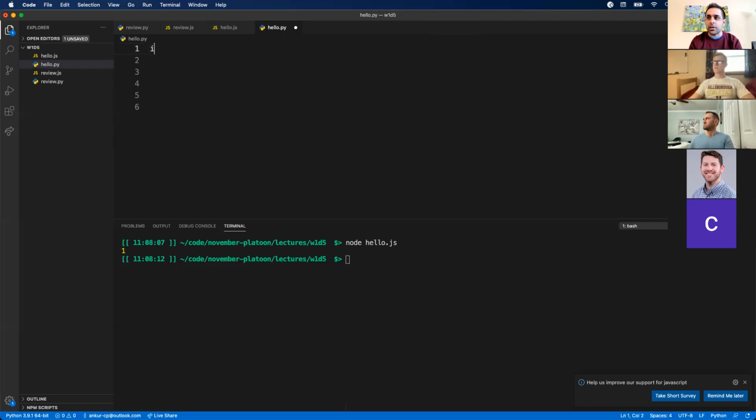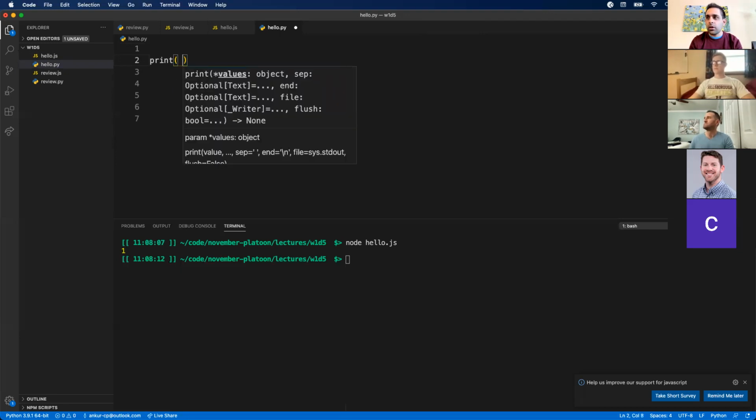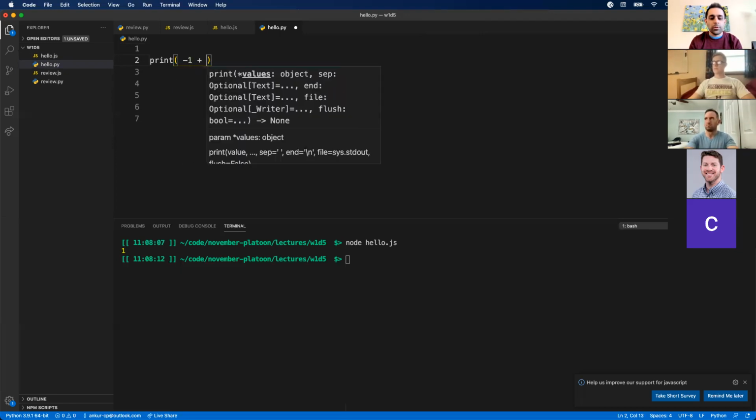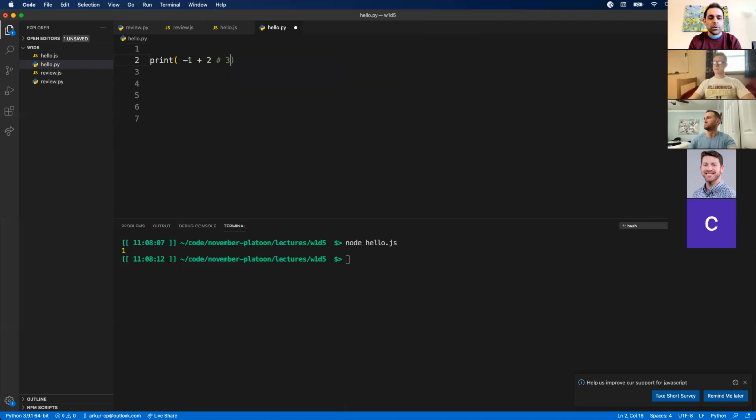But just for example's sake, let's say you have something like print -1 plus 2 times 3 power 4 double-divided by 5, minus 6. So some of this, we'll go back to your math phase where there's math operator precedence. So in this case, if I'm looking at something like this, I'd probably break that up into multiple lines. But for this case, I just want to talk about how this is evaluated.